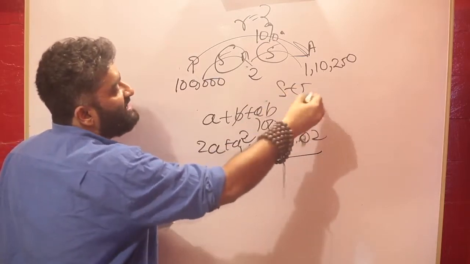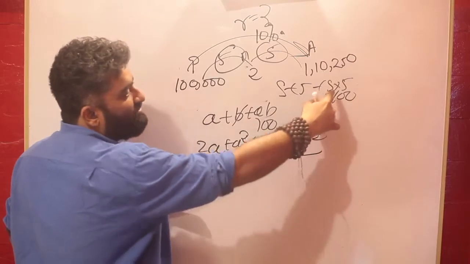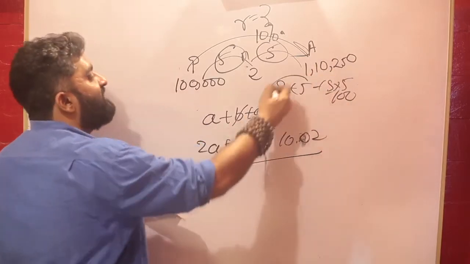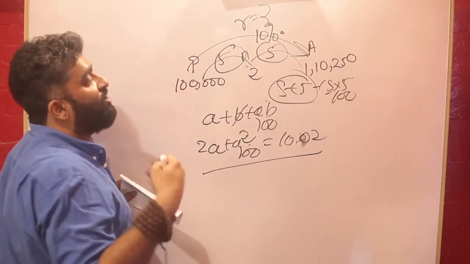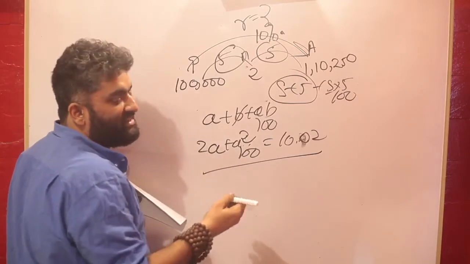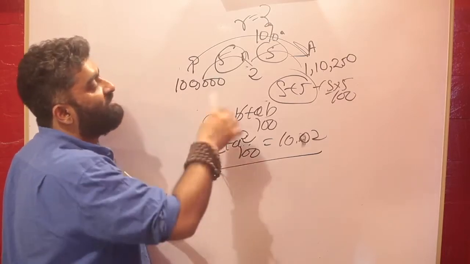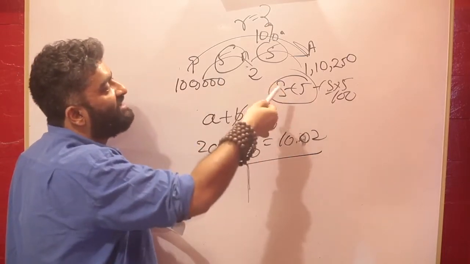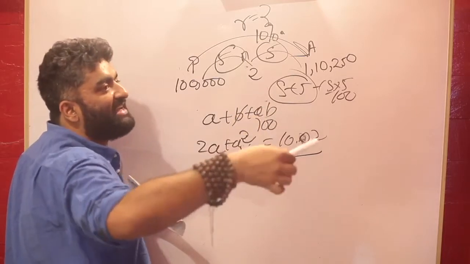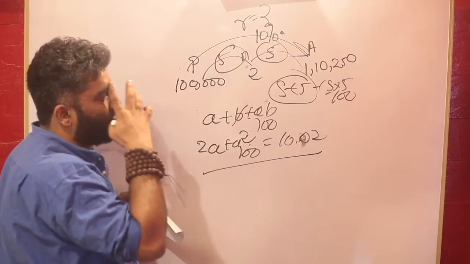okay, 5 plus 5 is 10, plus 5 into 5 by 100, right? So it looks like 10.25 which is there. So maybe 5% is my answer. I'm not recommending this process in questions where a definite answer is required, but definitely in tests where there are options, maybe all the options will be very far away from 5. Maybe one option would be 7, 9, 11, 13. So life would be very easy without even using the formula, right?